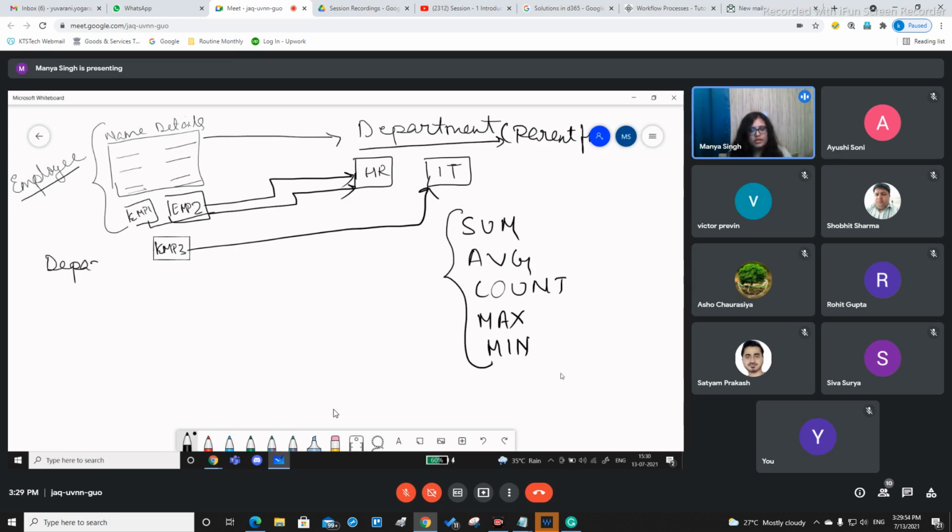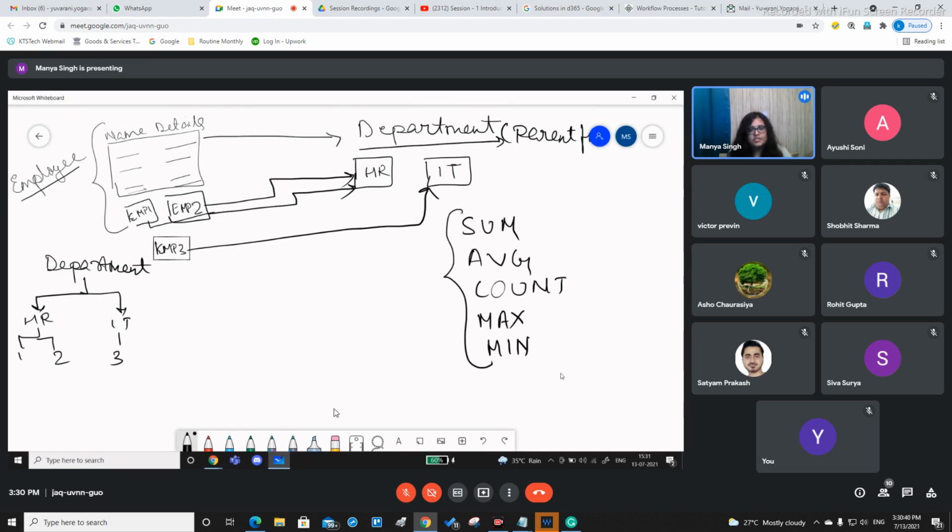If you want to look at it more clearly, it's going to be like department, HR, IT, 1, 2, 3. This is employee 1, employee 2, employee 3, right? So these are basically the child entities. Okay, these are comprising of these employees. Now if I was to add any of these roll-up functions, what it will do is, for the particular field which I'm asking for as a roll-up, it is going to take the data of that particular field in employee 1, in employee 2, in employee 3, and process these functions on that data.